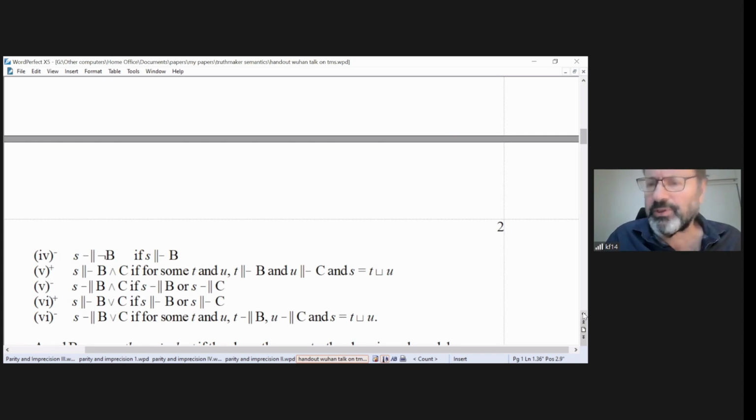Maybe I can make a general observation here. One natural thought is this: look, I start off with a notion of truthmaking which need not be exact, and then I define exact truthmaking in terms of it. Now, I think that's a huge mistake, and it's a mistake that has actually been made. People have wanted to get at this notion of exact truthmaking. They thought they could do it by starting off with some notion of inexact truthmaking, and then seeing exact truthmaking as a special case. This is not our approach.